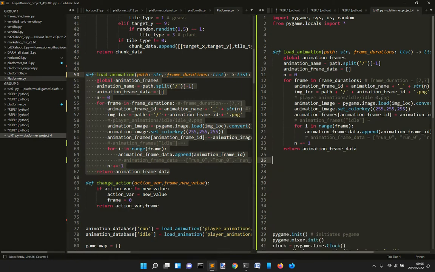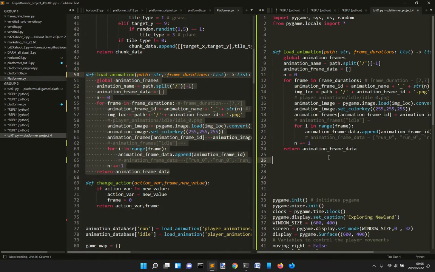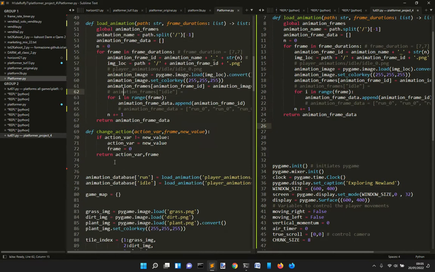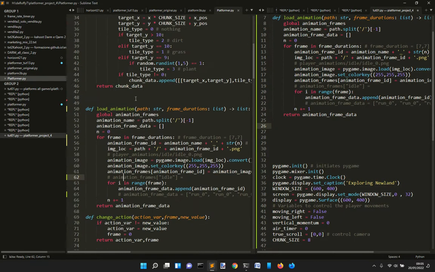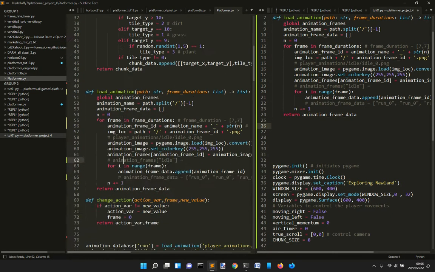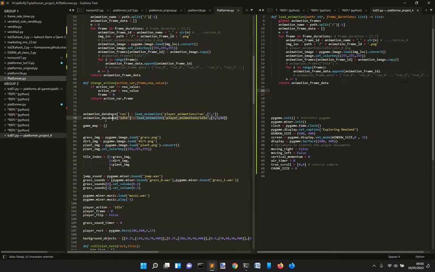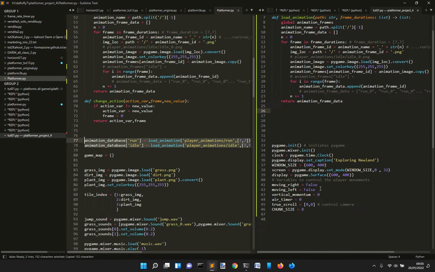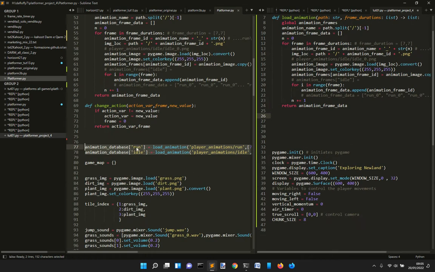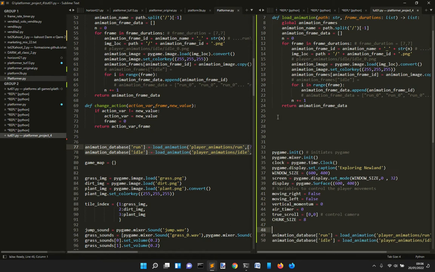Okay, so now we get what load animation is, and we also have this animation database here. Okay, so we got this dictionary of the animations that we need to see the animation of the sprite.